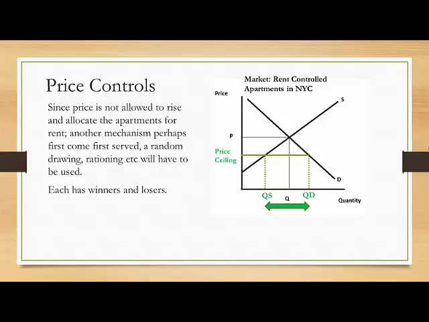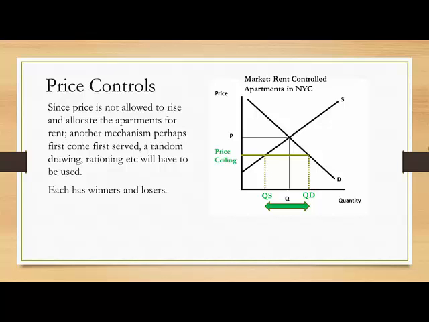I illustrate the pros and cons, that is, winners and losers, of several allocation methods. I tell them I'm a teacher in New York City trying to get an apartment. If the landlord uses first come, first served, how will I ever get an apartment? I will have to take the day off of work to try, and I may not be successful. My cost was my time and taking days off from work without any results.